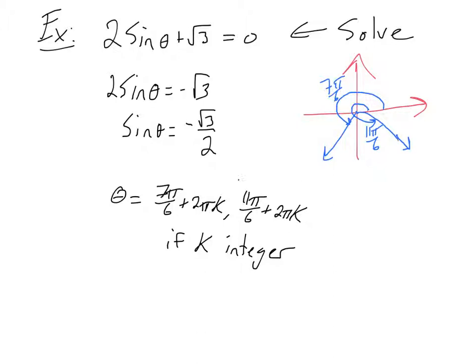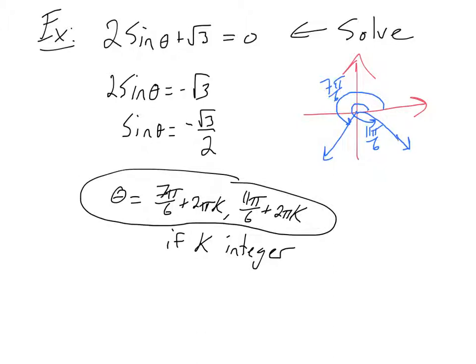Right? So that gives us all the possible values for theta there. Now, on the other hand, if I had said that, in this case, I don't specify what theta is, but what if I had specified that theta has to be between 0 and 2 pi? Then theta would be equal to what in this alternate scenario here? If I only want angles between 0 and 2 pi, I would say what?